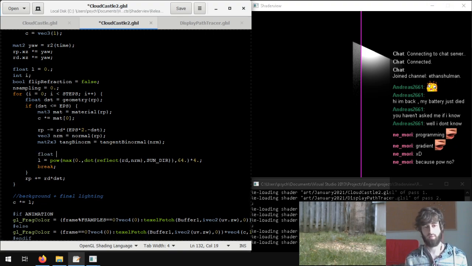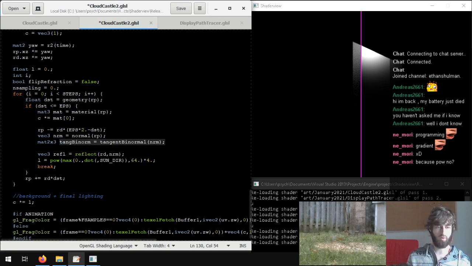Let's see. I also have the tangent and binormals here, so that could be very useful.